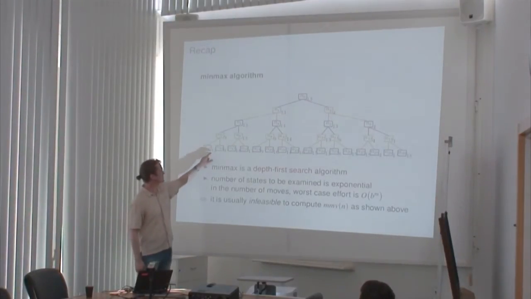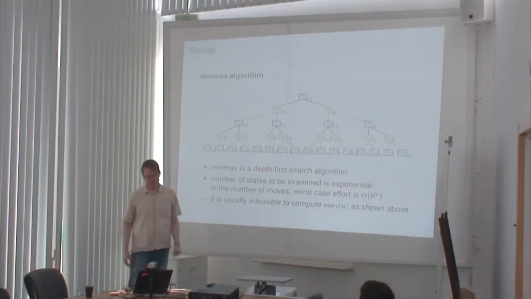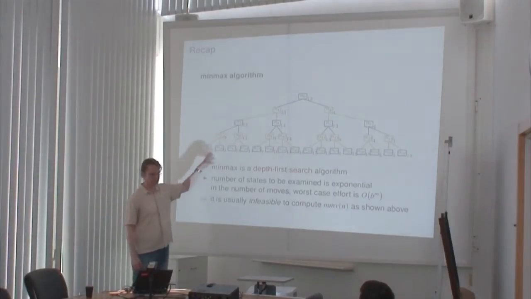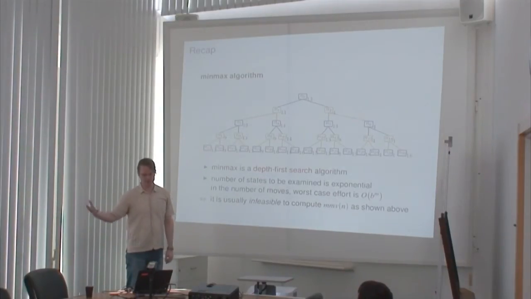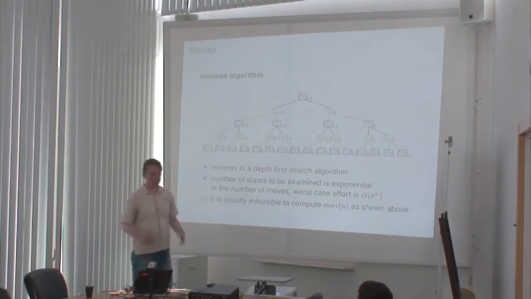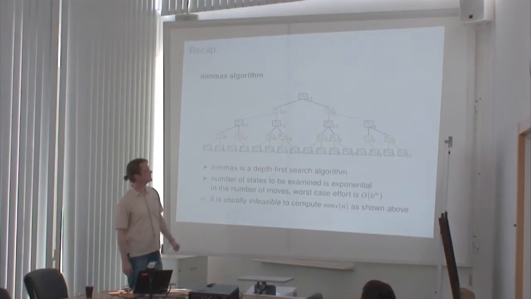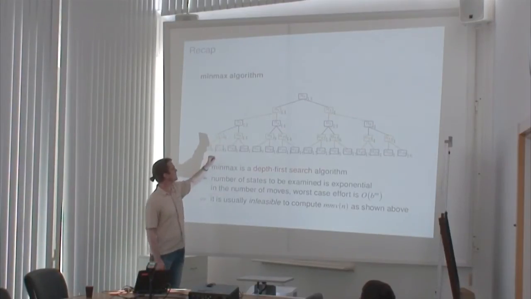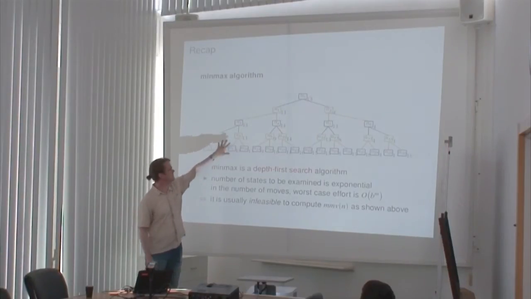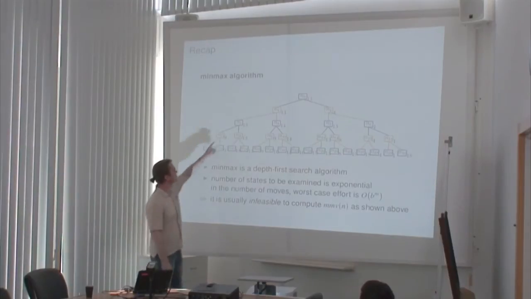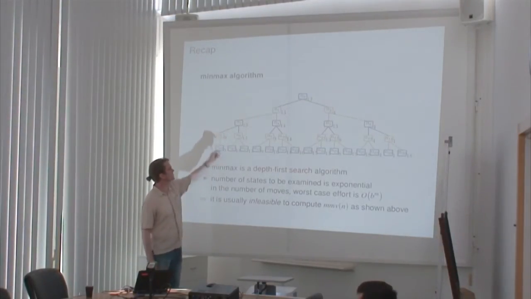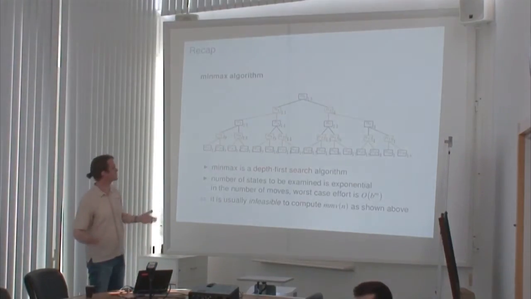Once we have them, say 12 and 9 in this example, we know that player min would go for the state that minimizes his or her maximum loss, that is to say the minimum of 12 and 9, which is of course 9. So in this state, player min would definitely decide for the successor state with a payoff of 9. In the other state, the possible payoffs for player max are 18 and 13, the minimum of which is 13. So at this level of the tree, min either goes for 9 or 13, since these are two successor states of a node that indicates a move of player max. Max is now trying to maximize the minimum gain of these two nodes, and when faced with choosing a payoff of 9 or 13, max would go for 13.